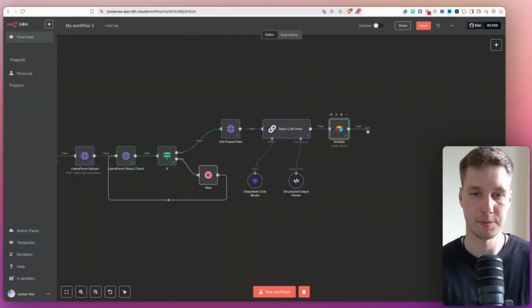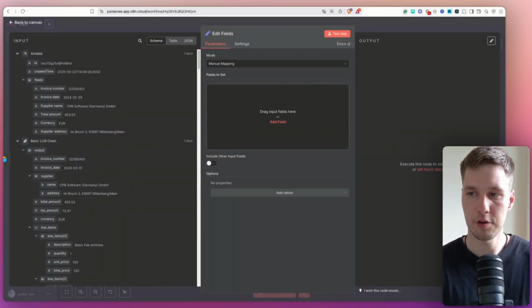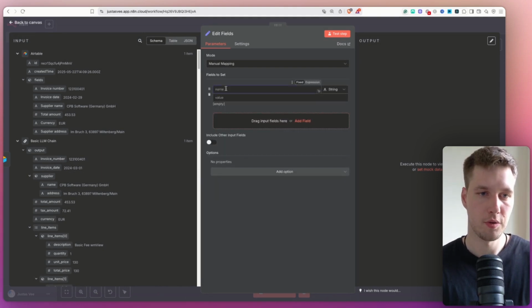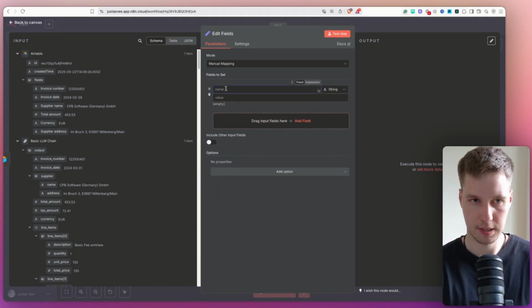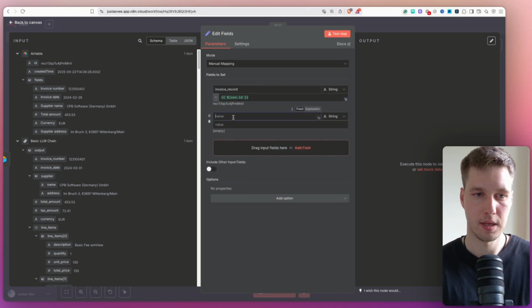So the next thing we need to configure is adding the line items. So for here, now I'm going to use an edit node to configure the output the way that we actually need. So the first thing that we're going to set is going to be invoice record. And for this, I'm going to just select the ID. Then another field is going to be line items.